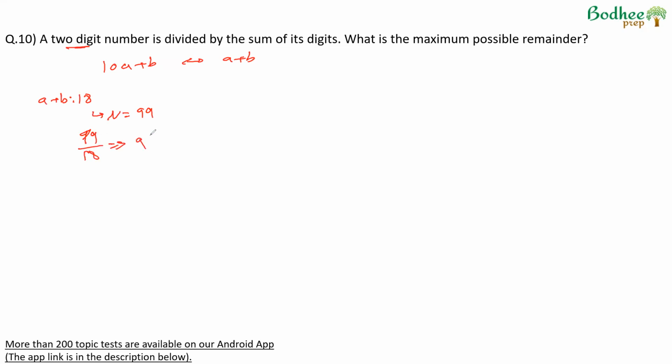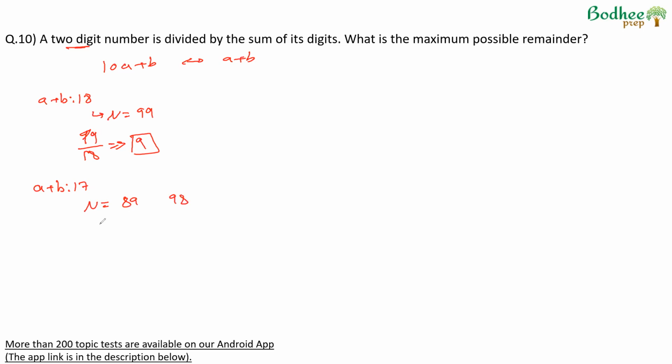So what I'm doing is starting from the maximum divisor possible, and for each case, looking at the remainder, because for high divisors, the cases will also be fewer. This is one case that we're getting. Second, suppose a plus b is 17. The digits have to be 9 and 8. The number could be 89, or the number could be 98.